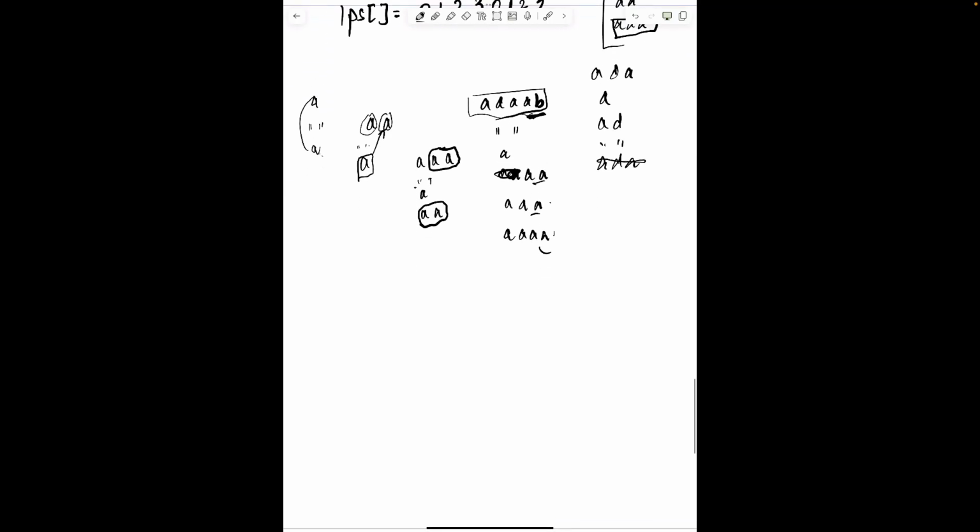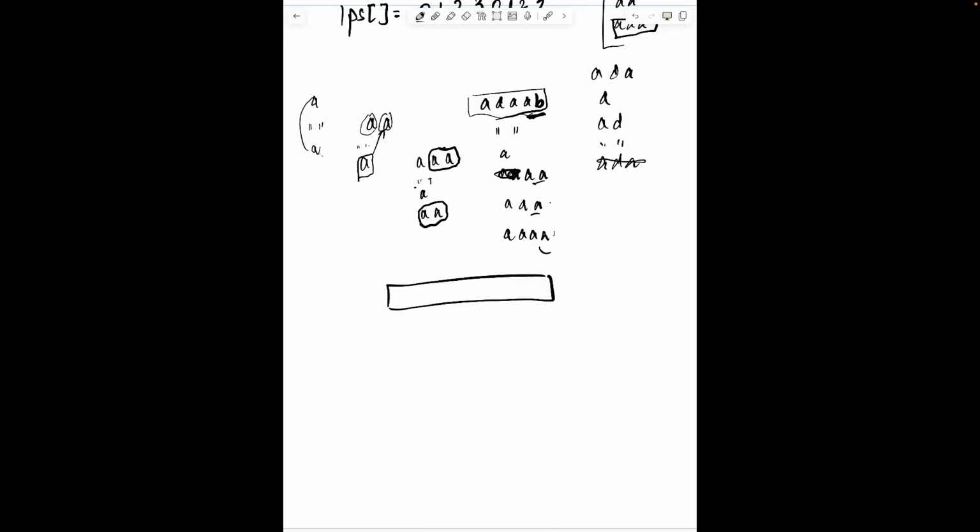Similarly, for this case, it's 1 because A and A will match, nothing else. For this case, it's 2 now. For this case, it's 3, right? So this is our LPS array. So now you know the theoretical part of it, like what LPS array is. So how would you construct it via code, right? So now you need to see some things.